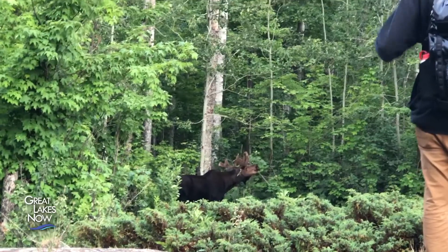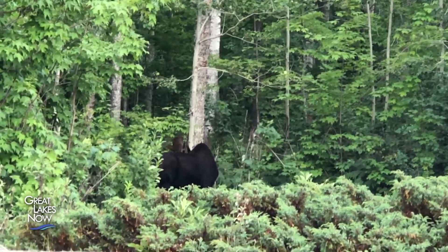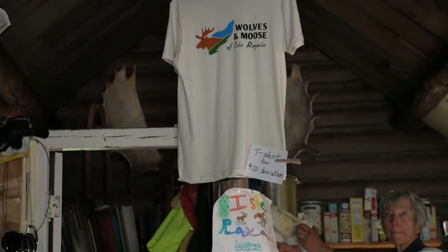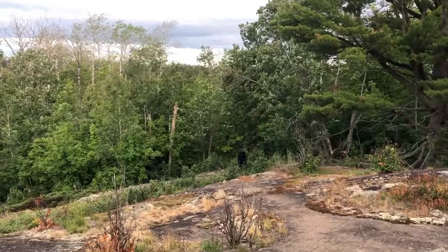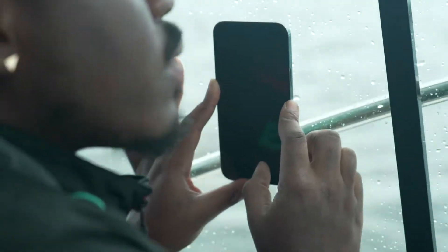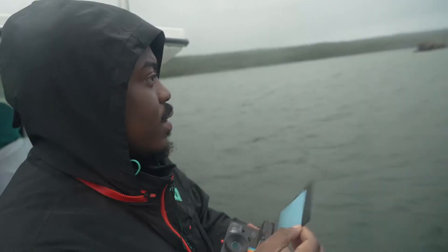The average lifespan of a moose on Isle Royale is about 10 years, and for wolves it's only about four and a half years. Rolf's wife Candy has also been studying wolves and moose for decades, but with a more philosophical viewpoint about nature and the role that humans play. What I hope people realize is, when you hear that phrase 'let nature take its course,' don't write people out of nature. We are needed as never before.